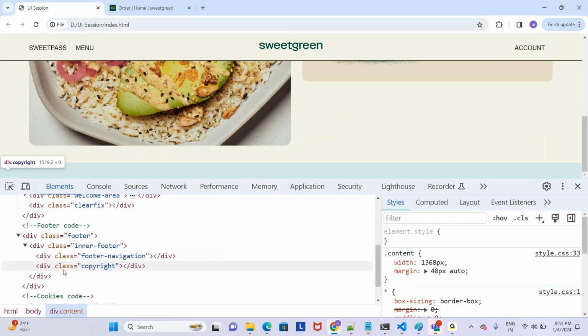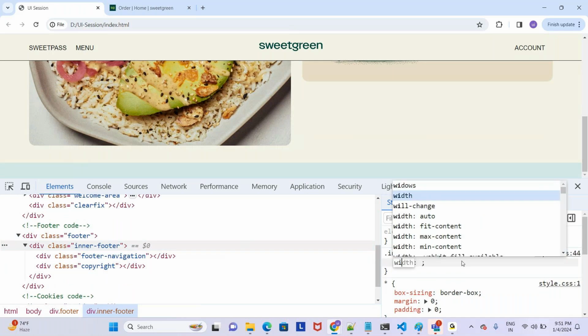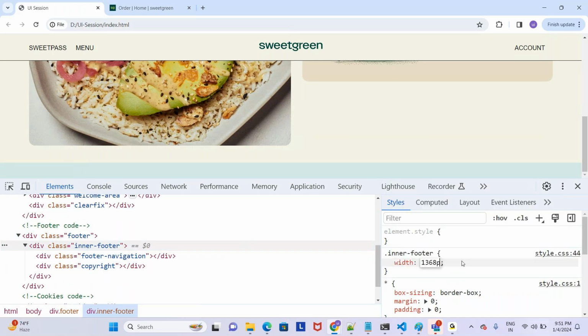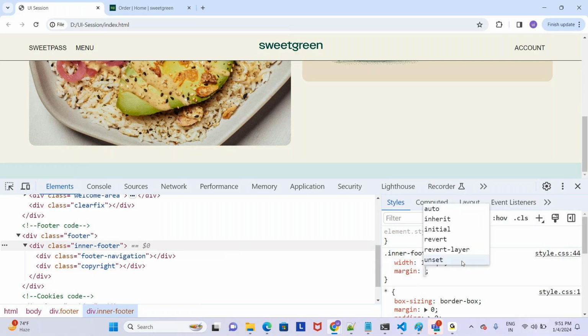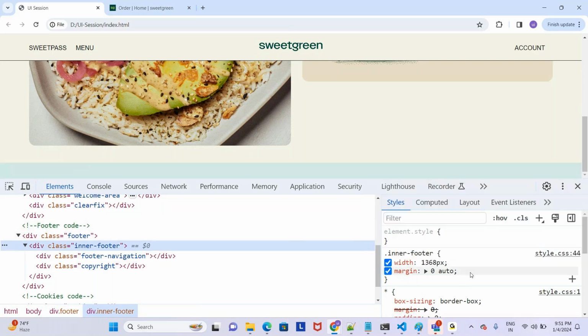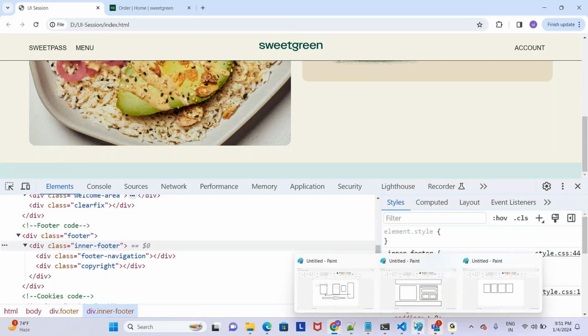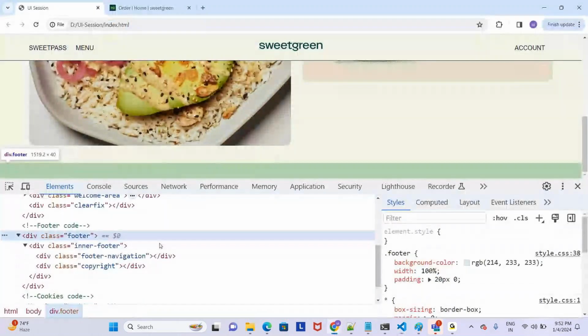For inner footer, I'm going to set width 1368 px, then to make center alignment, margin 0 auto. So 0 is for top and bottom, auto is for left and right. Now let us copy this property and paste in our CSS file. This is for inner footer, and for footer we have added a padding.